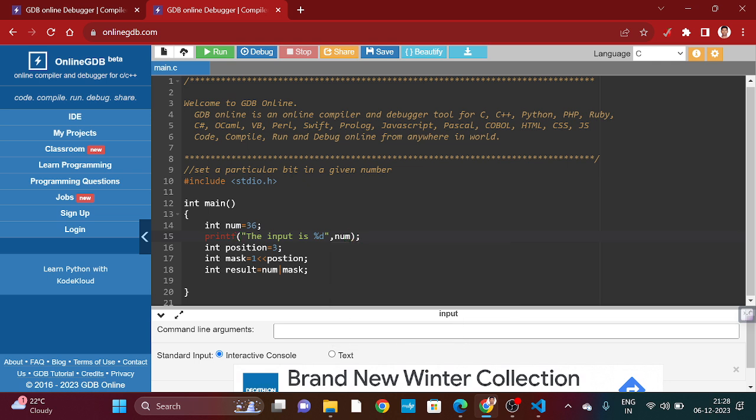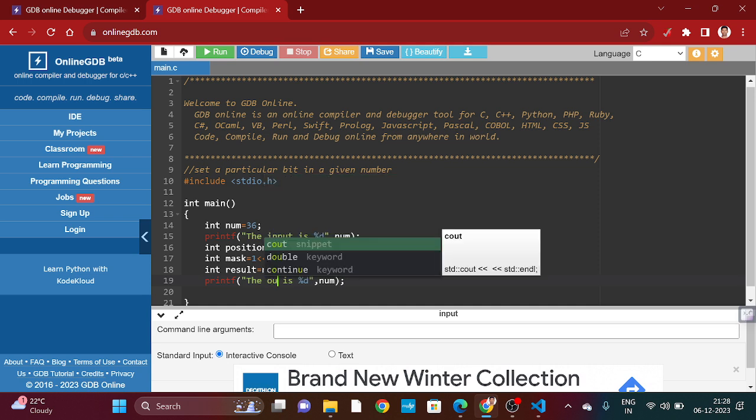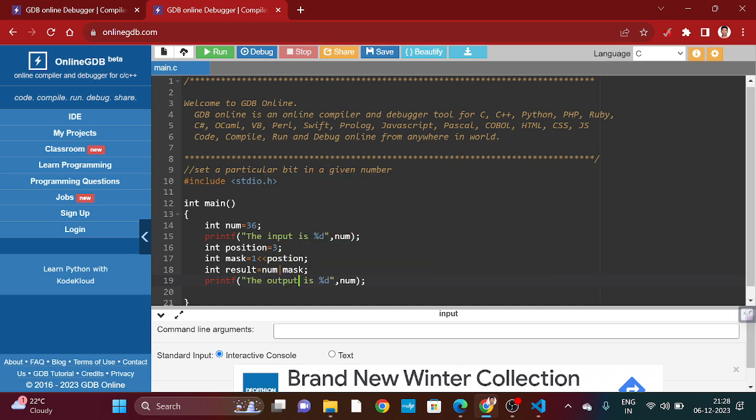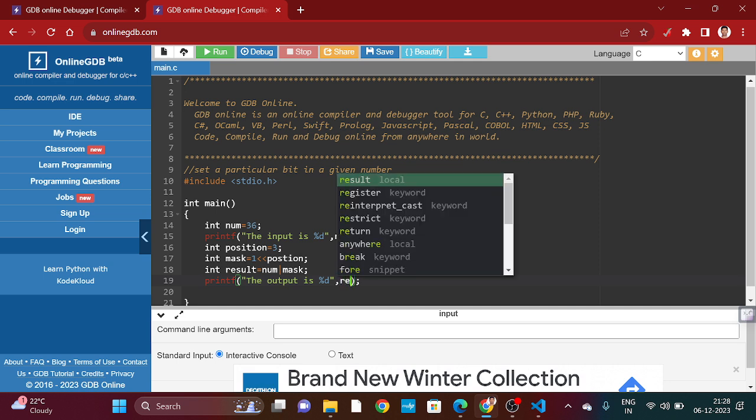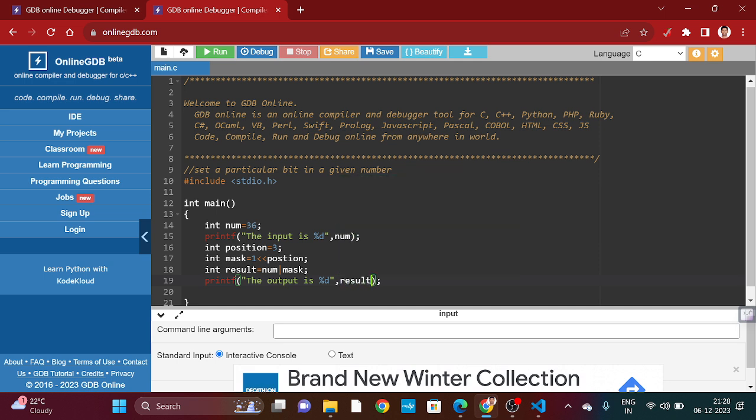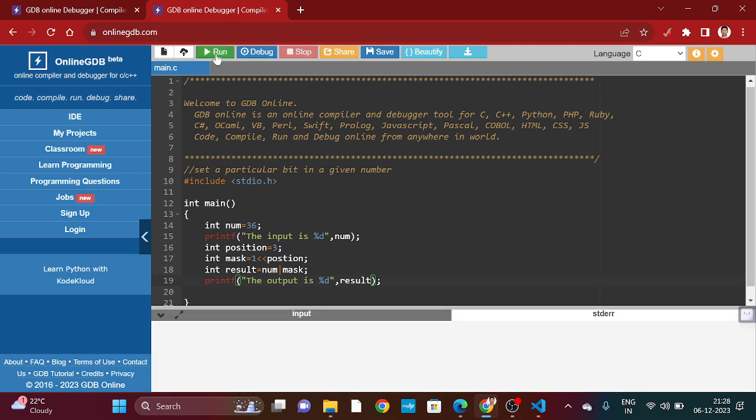Similarly I am going to print the result also. The output is percentage d and the result is going to be result, and I am going to run it over here.